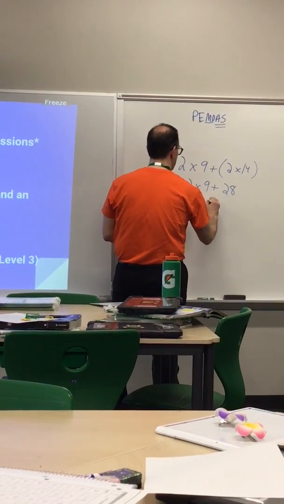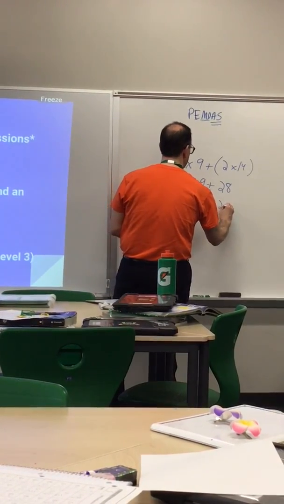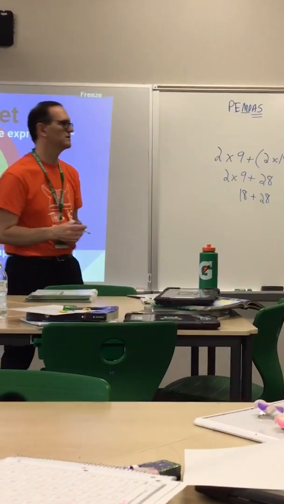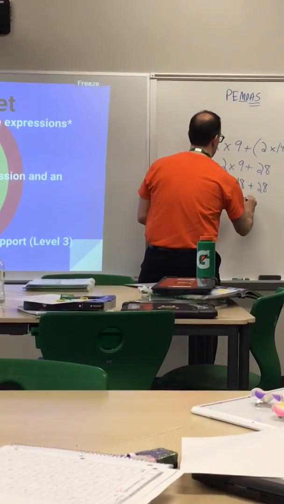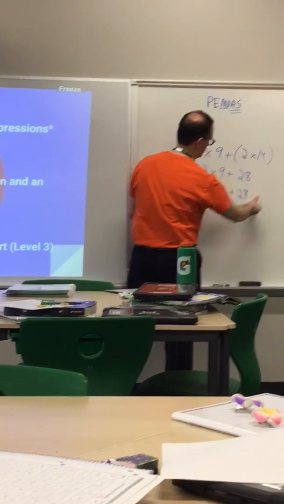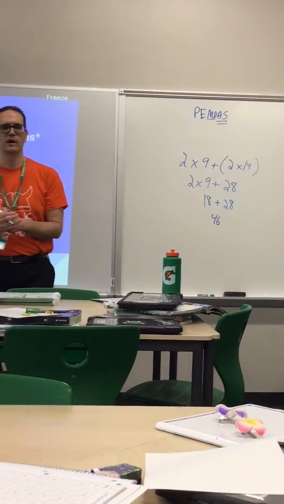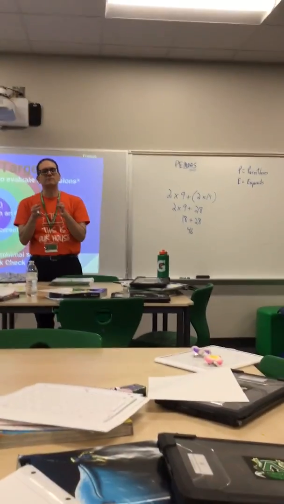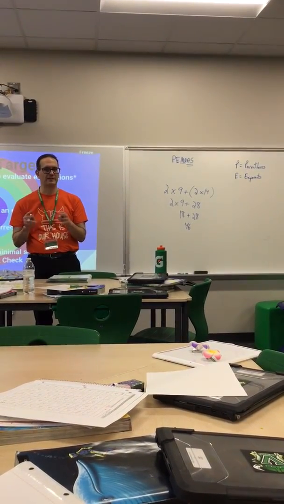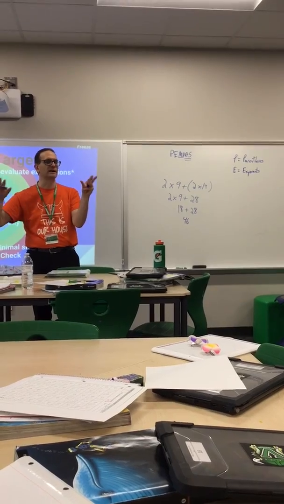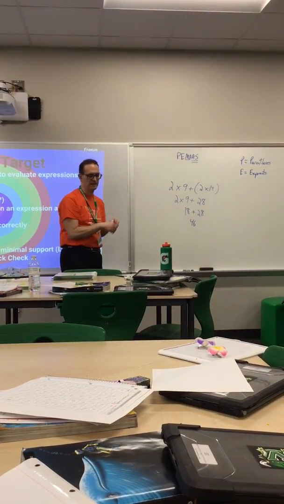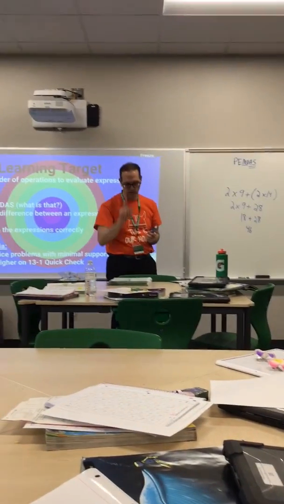2 times 9 is 18. 18 plus 28 now, and now I can just do that, right? When I add those together, I get 46. Look, I've trailed down here, kind of like my upside down Christmas tree again, to get where I need to go. That's to keep you in line and know where you are. I know some of these we can do in our head, and that's okay, but if you have something more complex, it's going to be really easy to get lost in it, all right? So make sure you're following down. All right, I hope you're feeling good. Let's do one more of these together.